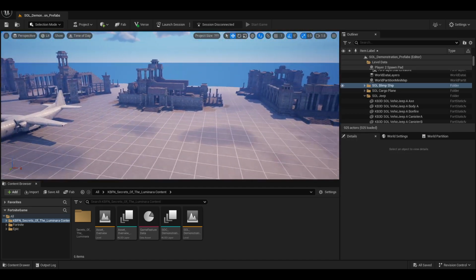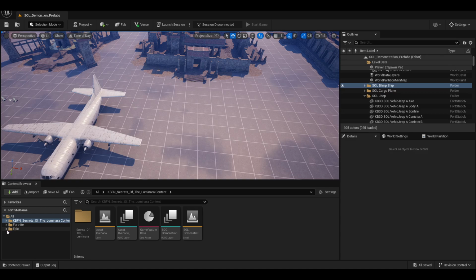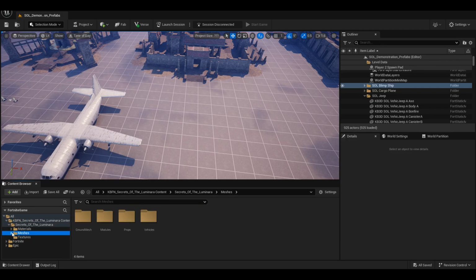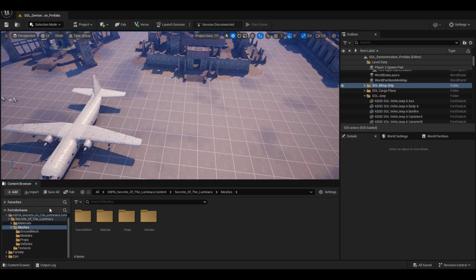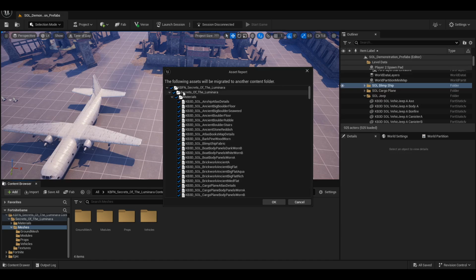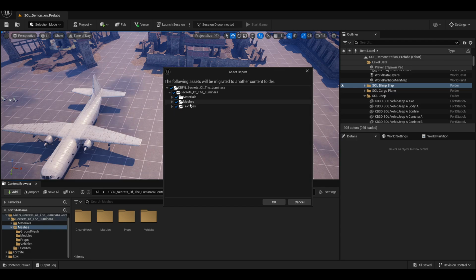After importing that to our project, for my migration to a new project, you only need to worry about this one, KBFN. You don't need to worry about maybe a ground mesh, or exporting everything. So right click, then migrate, then it will automatically check everything that this requires. You click the mesh, right? For example, all you need is the mesh.